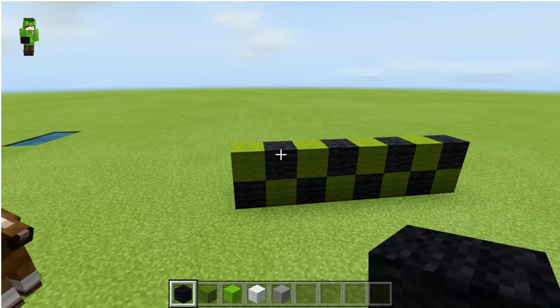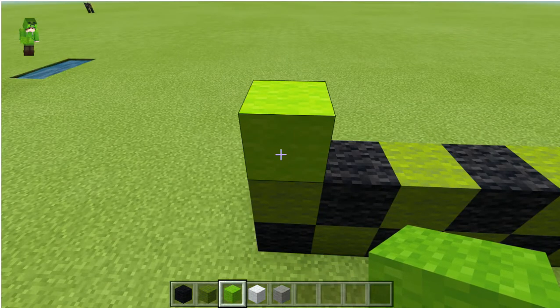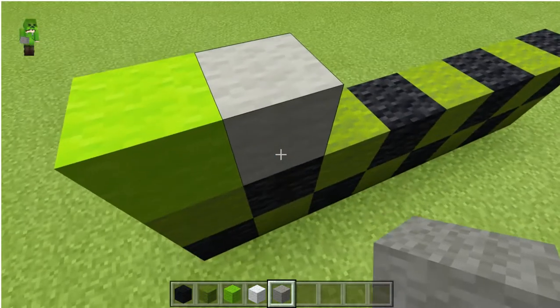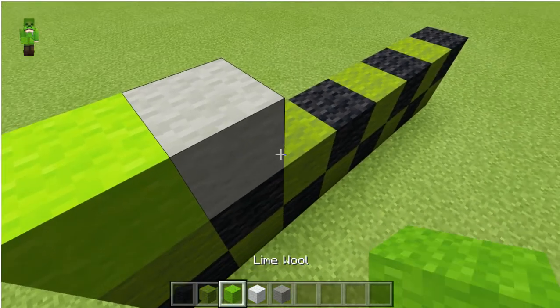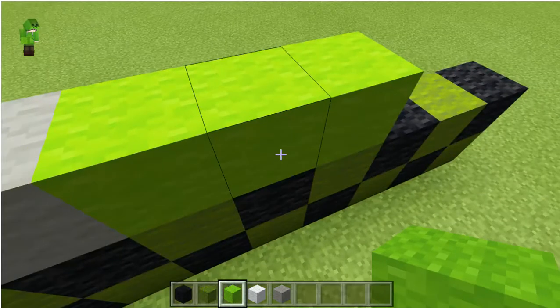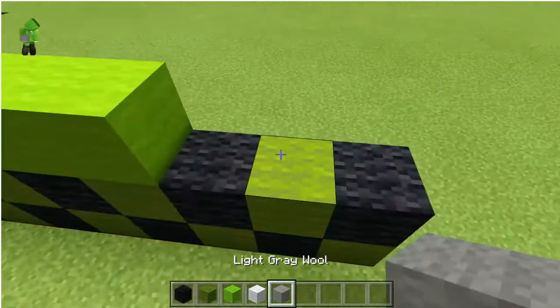Now place one lime wool, then some light gray wool. My God. And three pieces of lime wool. And then one piece of light gray wool. And then just make the rest lime wool.